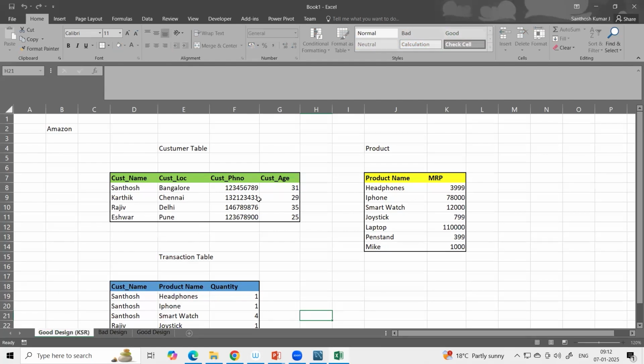See, nothing will change here. Instead of customer table, I will call it a student table. And imagine these are all students. This is the student location, student phone number. And this will not be product, it will be course.